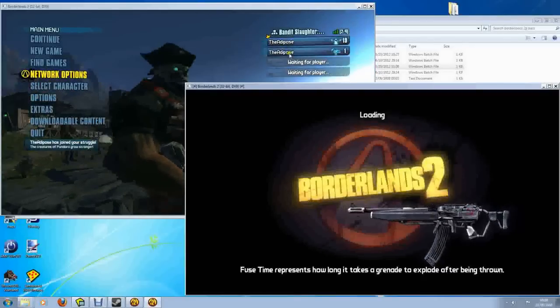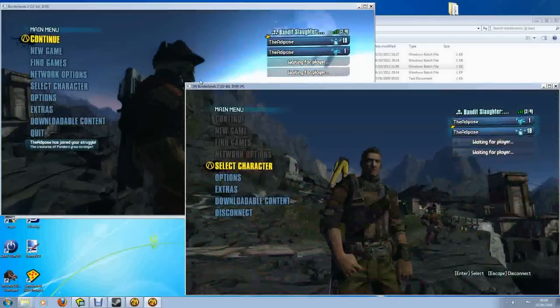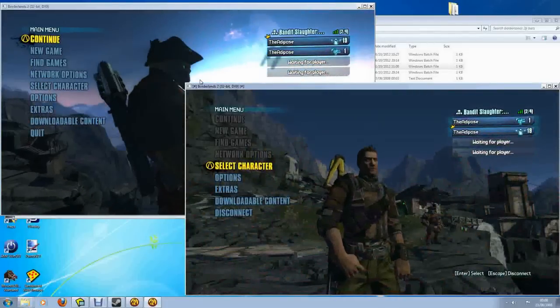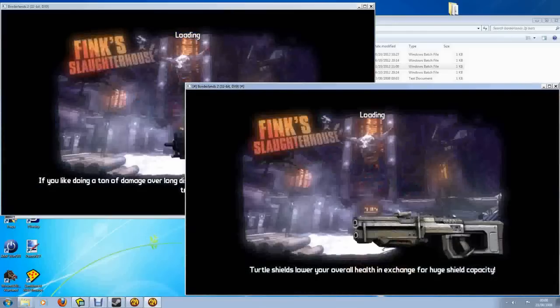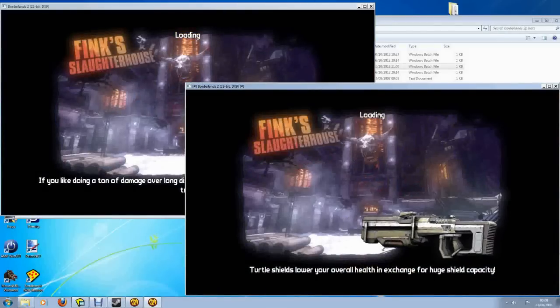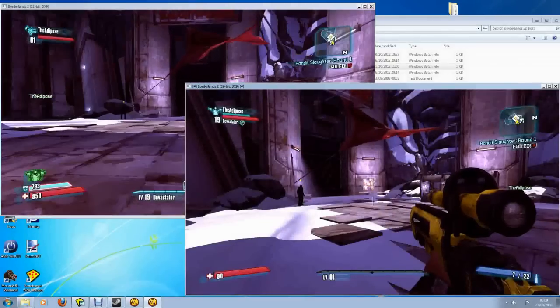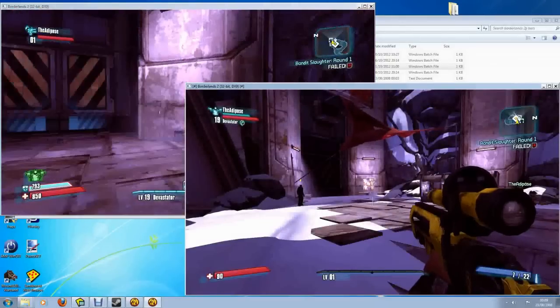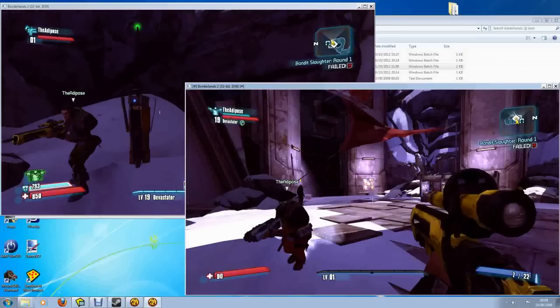You can see up here now it says TheAdipose, and it's ready to go in game. As soon as I hit continue here, it will take both characters into the game, and we are now playing Borderlands 2-player on one PC, split screen. And now we're in playing Borderlands, and if I move my characters around, we can see both characters can see each other quite happily.